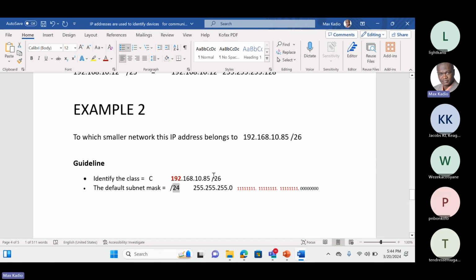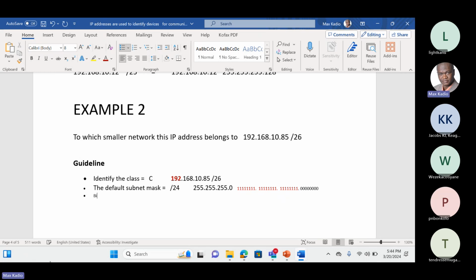Now, we see that here the subnet mask is /26. It's totally different from the default one. It means something extra has been borrowed. So we are at 24, now we are at 26. How many bits have been borrowed from the host?